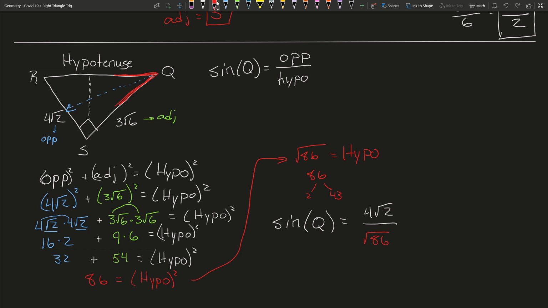And then we need to rationalize that. You do always have to. At least you always should. I think sometimes radicals, though, aren't simplifiable. So like the square root of 86, there's no perfect square factors of 86. So that's as simple as it would get. All right, so then we rationalize it by multiplying by the square root that's in the denominator.